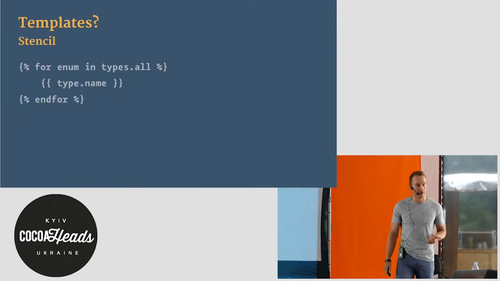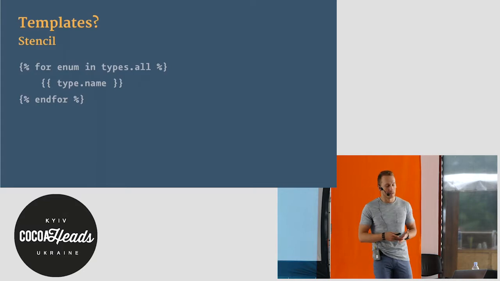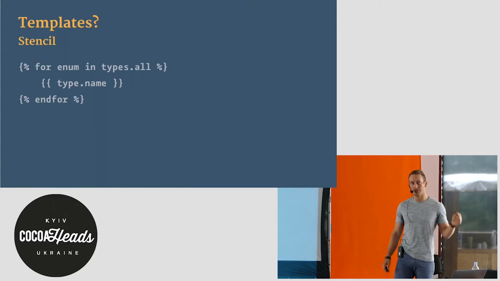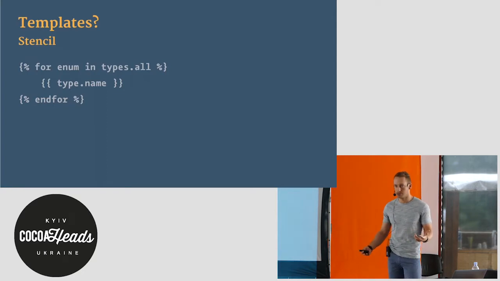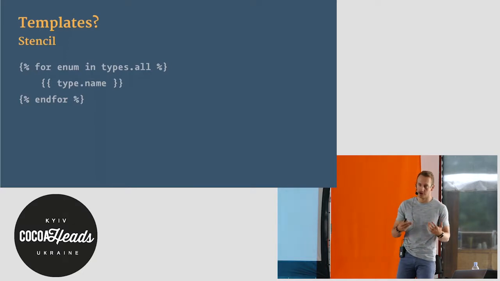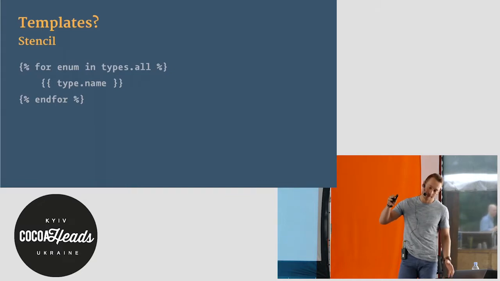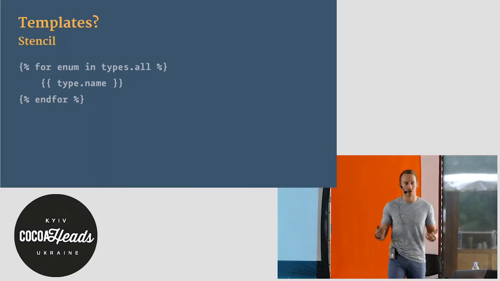And Stencil is created by Kyle Fuller, and it's a simple language, but it's one that I recommend people start with. It's not like a real programming language. It's very limited, but the reason I recommend it is usually the use cases for boilerplate generation are simple. You don't want to bring too much complexity into your templates. It's better to keep it very straightforward. And if you have to write very complex templates, there might be a sign that you're abusing the idea of metaprogramming or code generation a little. So this is my recommendation to start with.